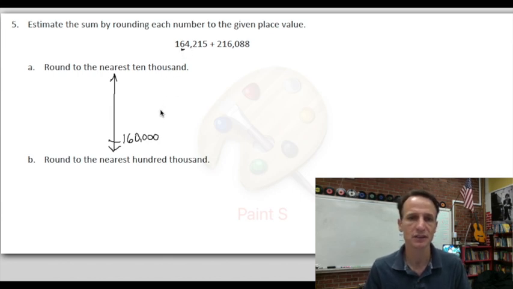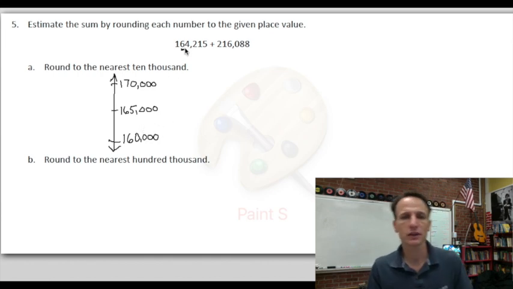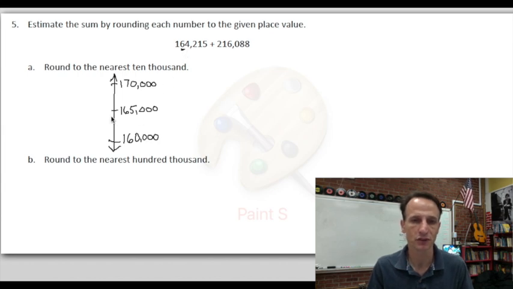We're rounding to the nearest 10,000. What's the nearest 10,000? Well, it's going to be between 160,000, because that's what we have in the 10,000s place. And what's 10,000 more? Yep, that's right, 170,000. And our midpoint with the 10,000 is the 5,000 point. So 16 10,000s and 5,000, 165,000 is our midpoint. And so where does this number fall? 164, well, it would fall right before 165, would it not?